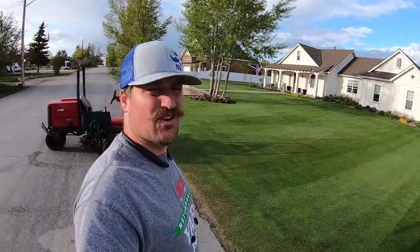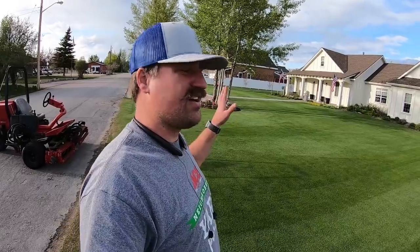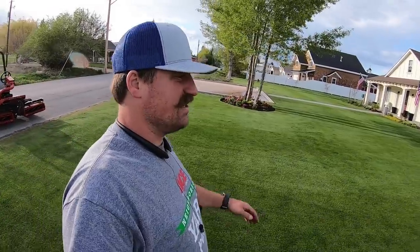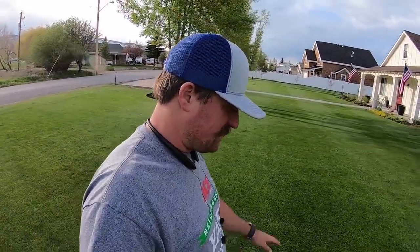It's kind of a slow going deal. I'm trying to get it just right. The lawn is still a little bit wet from all the rain. I'm trying to get the stripes just right, trying not to overlap too much and trying to get them straight, but it is seriously really wet through here. This is kind of the low area where the water kind of always pools.